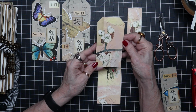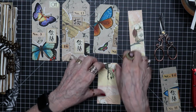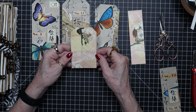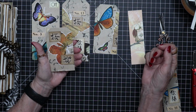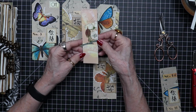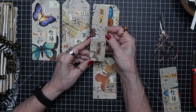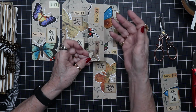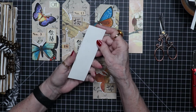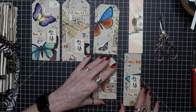Here we have cherry blossoms and butterflies. Here we have a blossom just at the top. You could put some more ephemera down here. And on reverse side, this is what we have. And a bookmark. Need to trim that a little better. And we have that. That doesn't work at all, so we're going to have to do something to make that look a little better. But over here, it looks nice. And then this side is completely blank. And so we have a bookmark there.